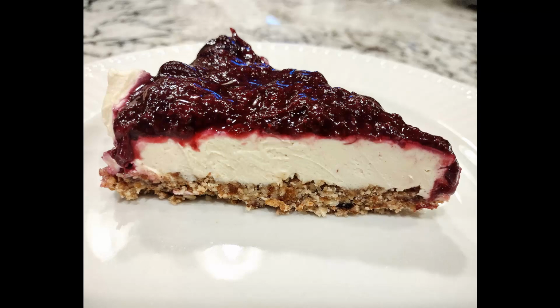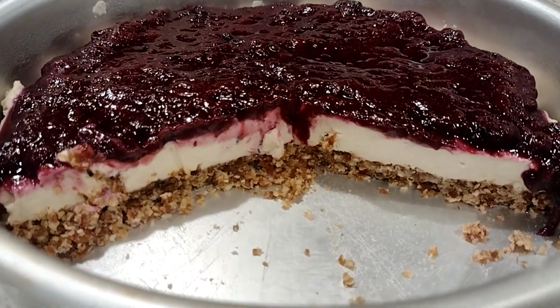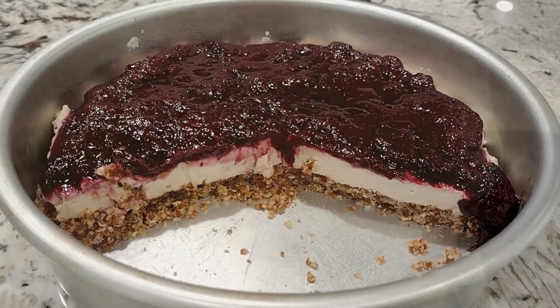Hi guys, I want to show you how to make this amazing, delicious, easy and healthy cheesecake. Dairy-free, sugar-free, almost oil-free, gluten-free.